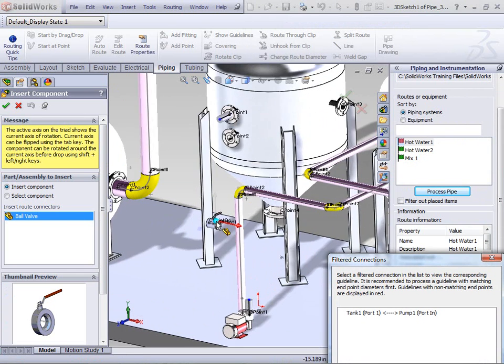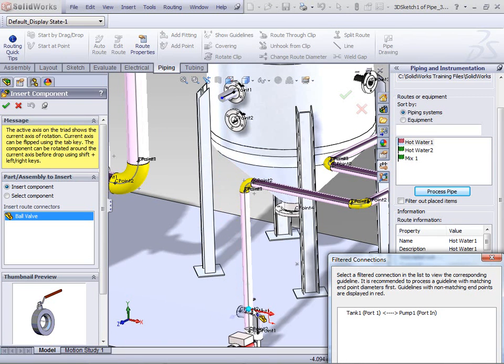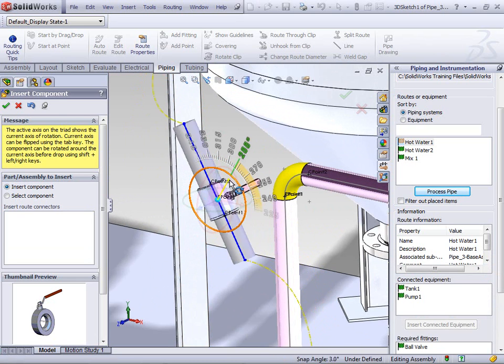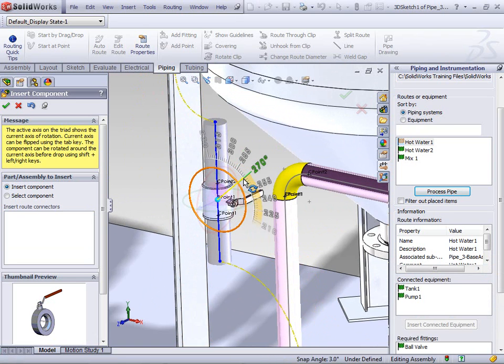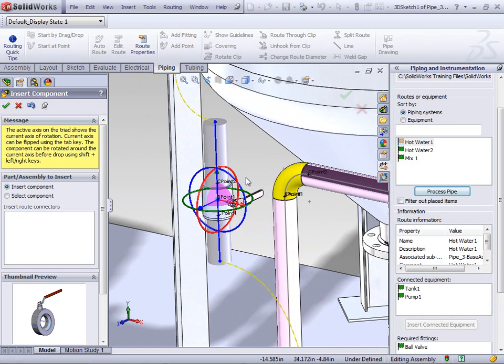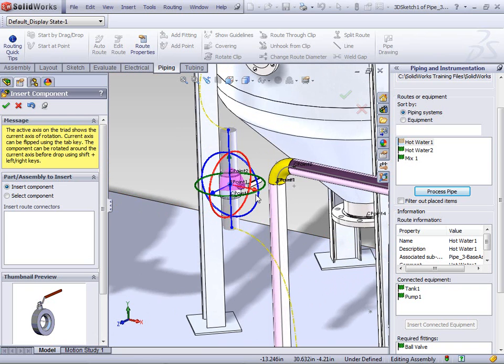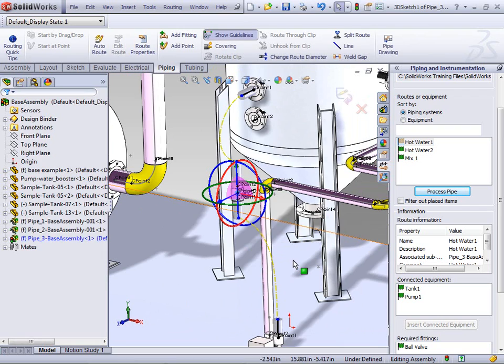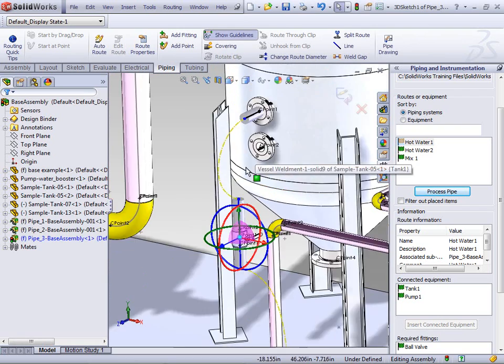And now where the heck do you want to put the ball valve? So you can see the stubs are there, and I can always just place it right in the middle, and that's what I'm going to do. I'm going to place it in the middle, and you can see the Triad. And if you haven't used the Triad much, if I want to rotate something, you can grab these circles, and I'm going to go ahead and make it, in this case, 270. And I can move it around with the arrows, and I'm going to just go ahead and leave it the way it is. I'll say OK over here, and now again I have the convert guidelines.